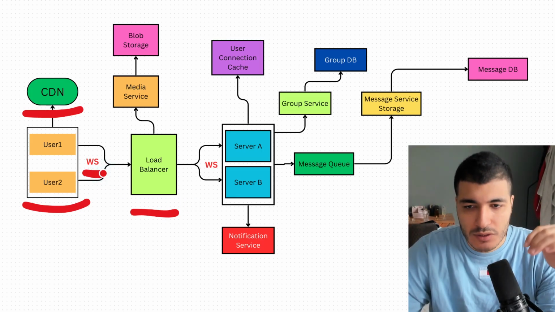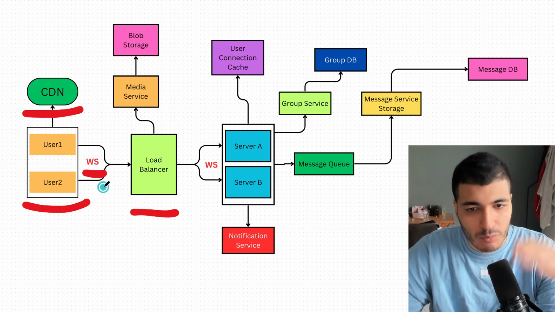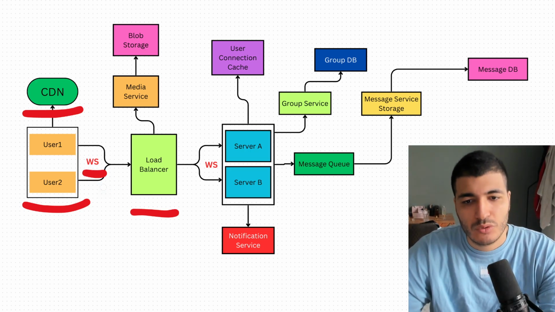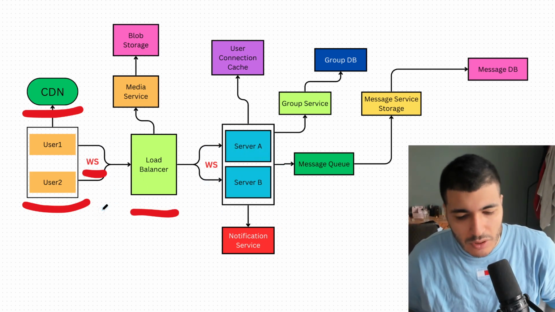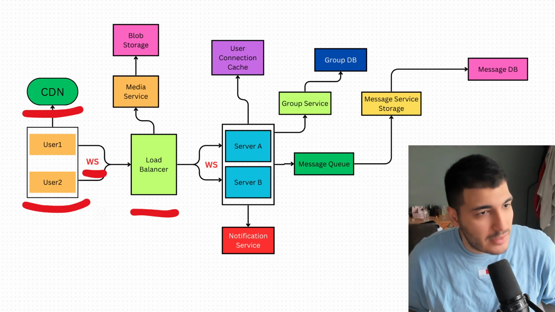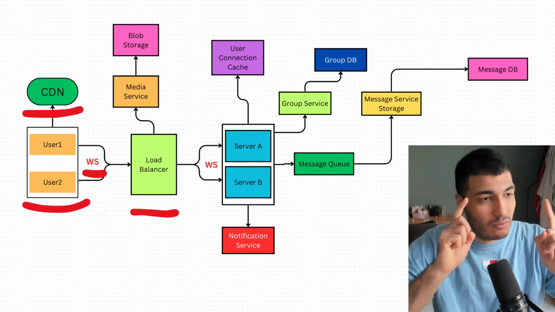WebSocket requests, connections marked as WebSockets, as you can see here, from users to the available chats. We have here server A and server B, and there is a WebSocket connection. Why do we have a WebSocket connection? As easy as we can say it, a WebSocket connection is bi-directional communication.